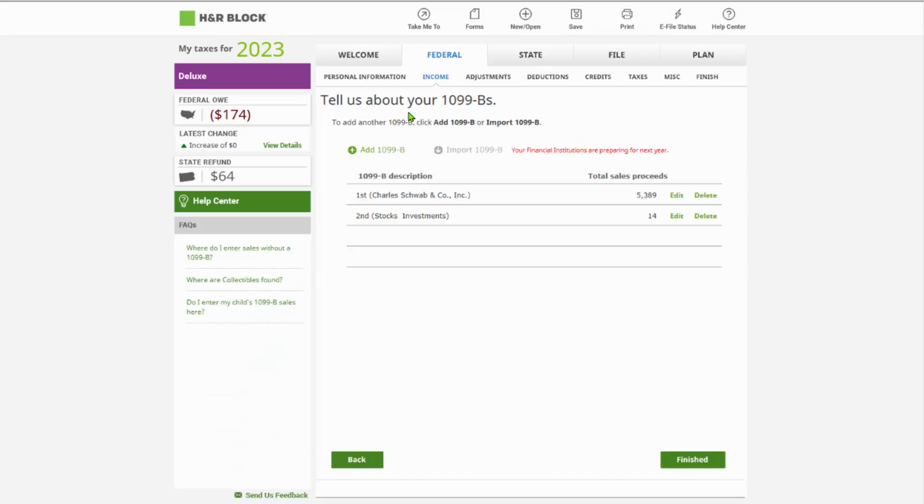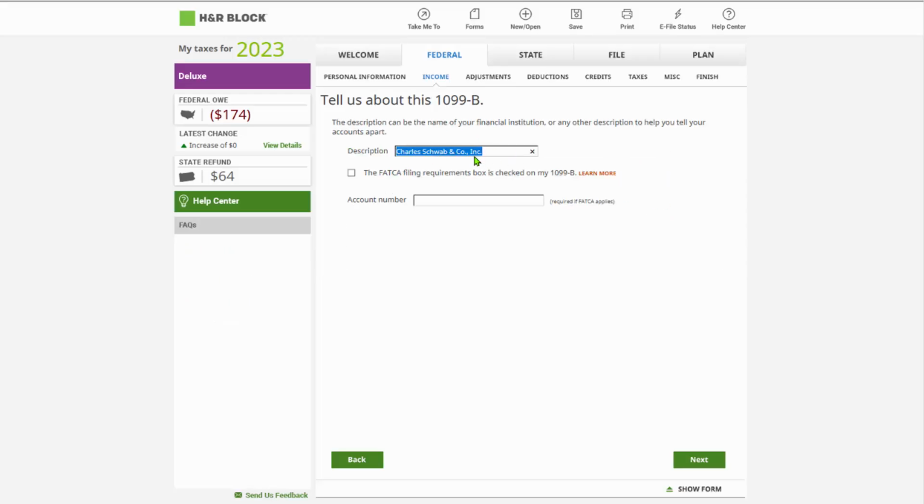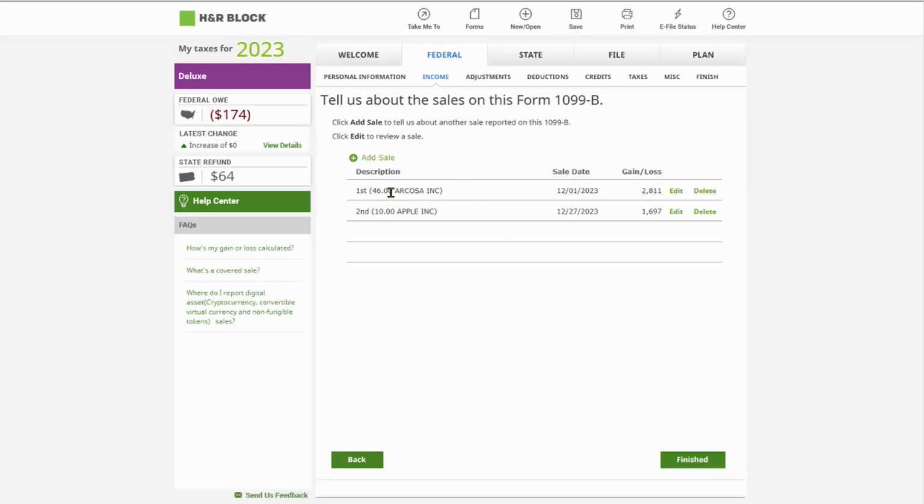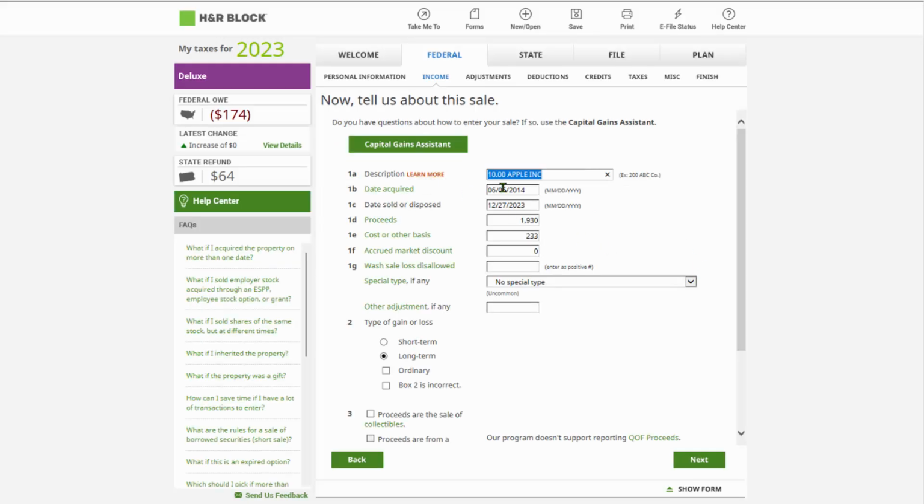I've already added some information from a 1099, and you could add that, but since we already did add it to save time, I already got the data in. This is from Schwab, say, it could be any company. And these were some shares of stocks that were sold. Let's look at them and see how that checks out. So let's look at good old Apple. You've got to put in the number of shares you sold. They give you an example here. The date you acquired the shares and the date you sold the shares.